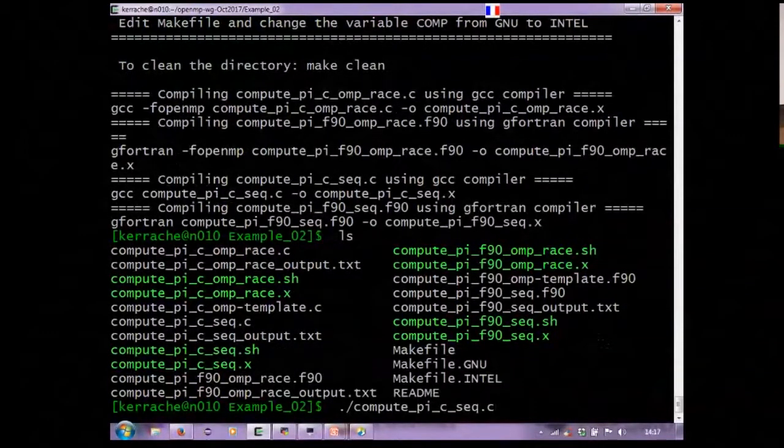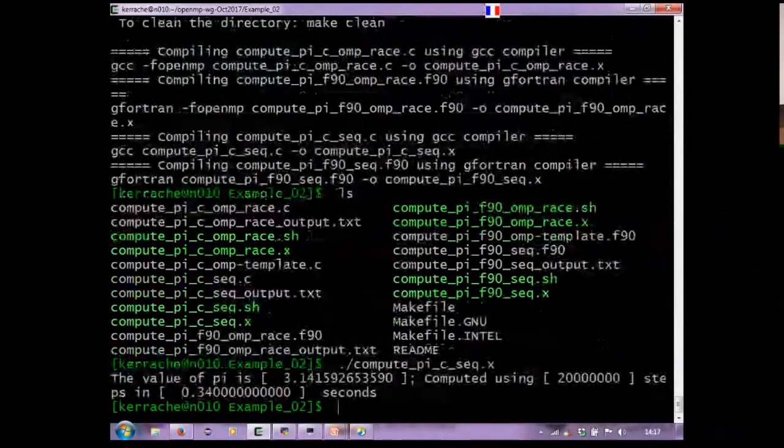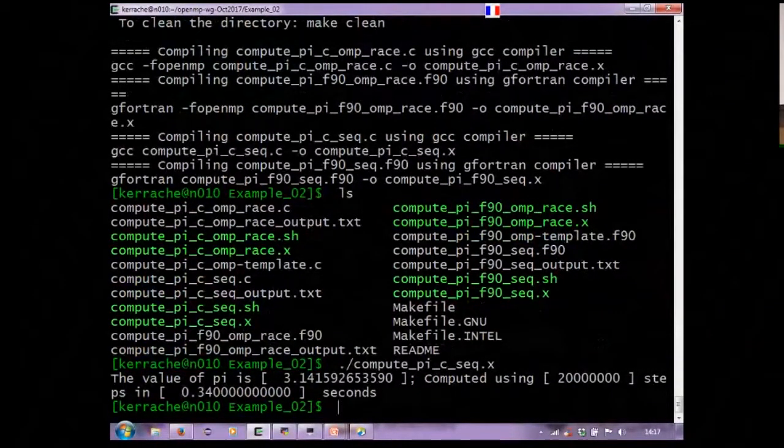So the value of pi is 3.14. That was computed using, I think, 20 million steps, and it takes 0.34 seconds to get this value. Of course, we don't need 20 million steps. You can get this value with 20,000 or so. I just put this number in.